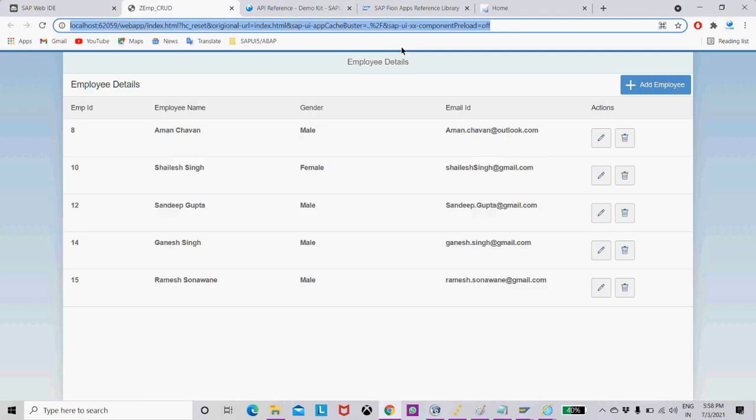Without that you cannot do it, because it is not a generic URL like normal websites. It's not like Facebook and all. It's only restricted to some users within the organization. Let's say if we take a client, and that client is using the SAP features, for that he has already configured all the things, the VPN and all, for security reasons. So in his environment only he would be able to run this URL, otherwise not.